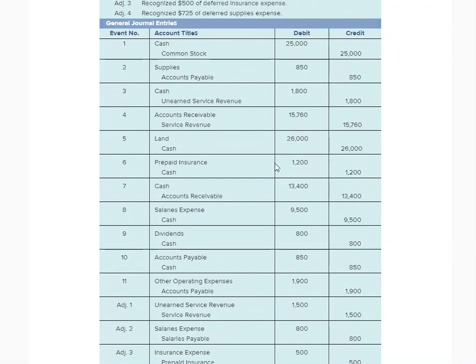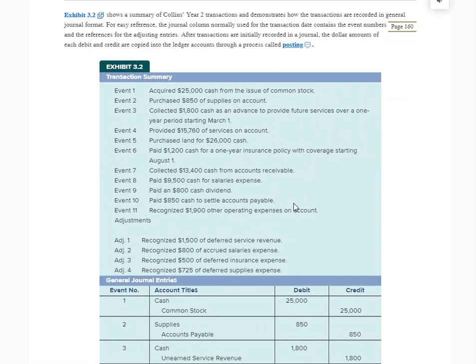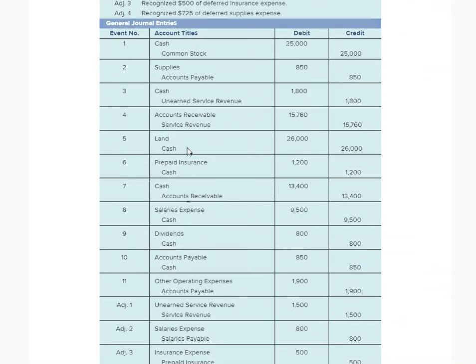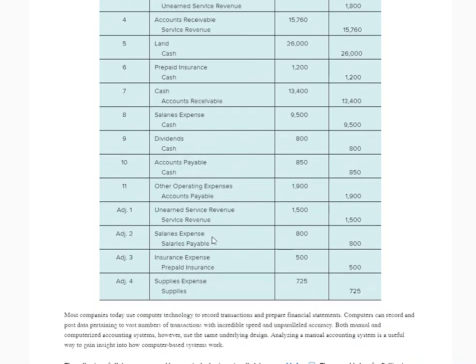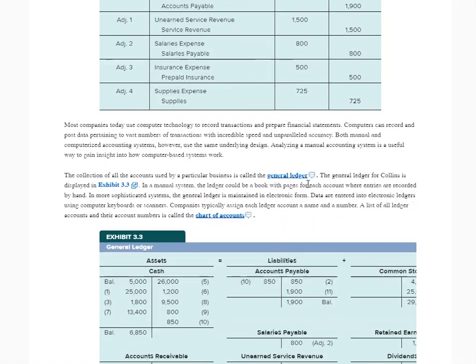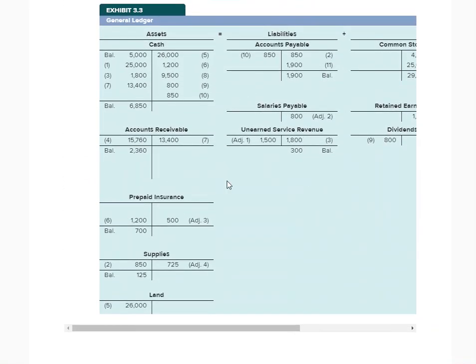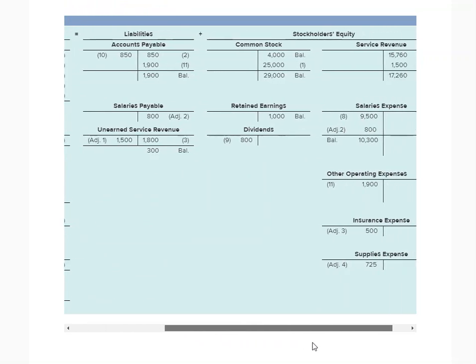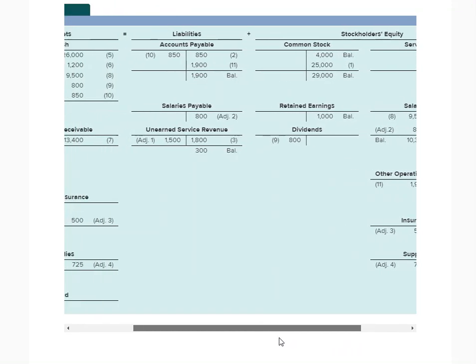This might be an incredibly useful tool for you as you get used to writing journal entries. As you do your homework this week, I would definitely be checking myself by going to this page. This is a great list of transactions and adjusting entries, and they're showing examples of all of that in journal entry format. So definitely visit this page, use it as a tool. And then just below that, they're showing the T accounts. So each of the T accounts that are used in all of those transactions and adjustments, they've got here. I have to scroll over to the right to show them all, but they're all here.